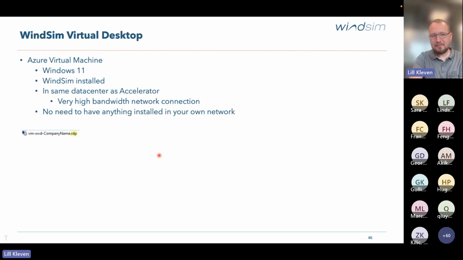The same goes for the post-processing. You can also do that on a virtual machine. It just looks like a normal machine. We provide you with an RDP file, a remote desktop file. You just double-click, enter username and password, and you log in. It's just like how you remotely connect to a server.